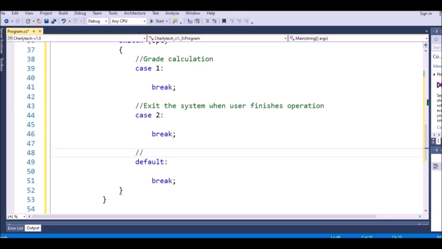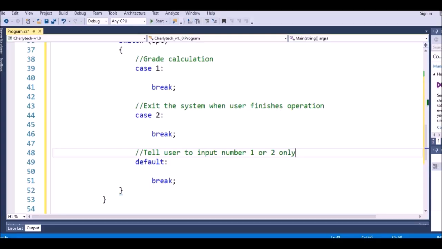So in this case we can write: tell user to input number 1 or 2 only, because sometimes the user will choose another number, right?